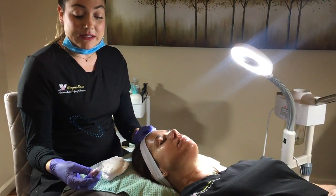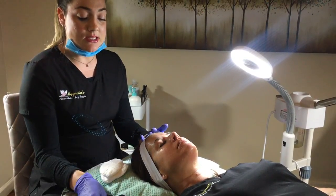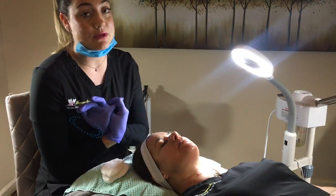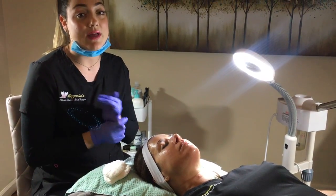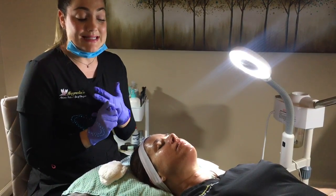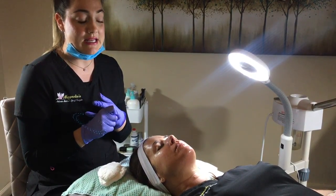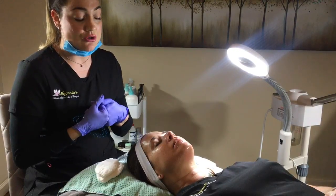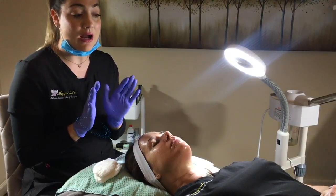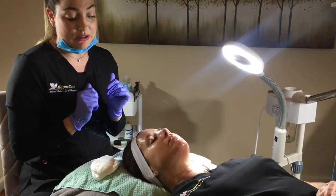Our microneedling pen has many different stages that we can use depending on what we're trying to treat. So microneedling in general usually treats pigmentation, whether it be hyperpigmentation or trying to create melanin with hypopigmentation, lack of melanin where the skin will be white. Elasticity of the skin, the collagen production in the skin, as well as pore size, which is huge. It's not just for the face. You can also microneedle the entire body, whether it be stretch marks or deep scar tissue that we're trying to target. Microneedling is great for all of those.